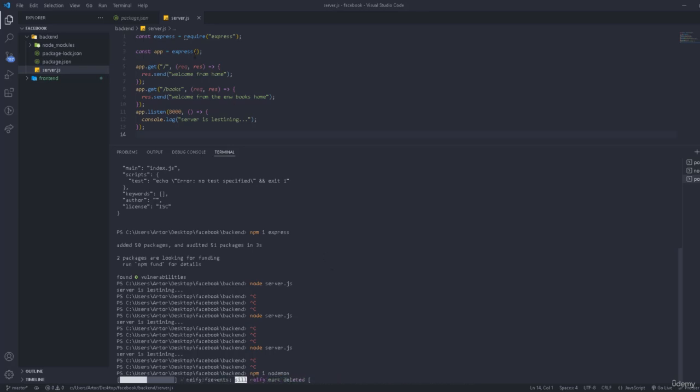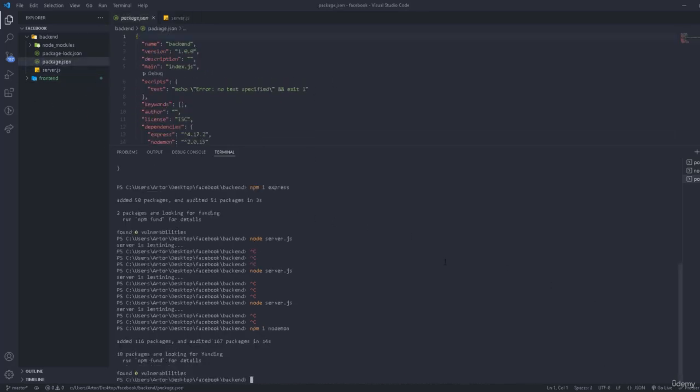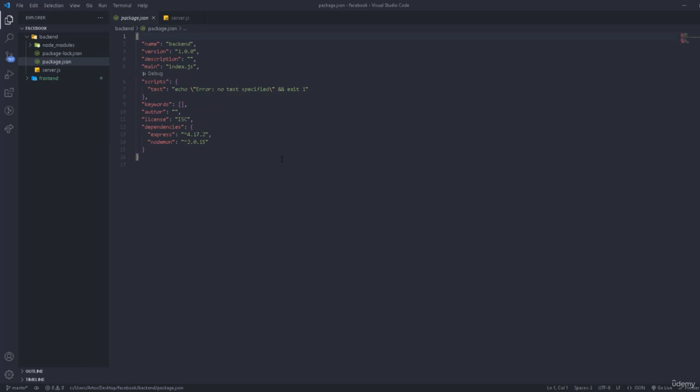As long as it's installing, we're going to go to package.json. My PC is lagging a little bit, but it's installed, as you see right here. We have this scripts section, which we use to run code in our application. So we're going to remove this and add one. We click on it, for example, start, and you can write anything here.